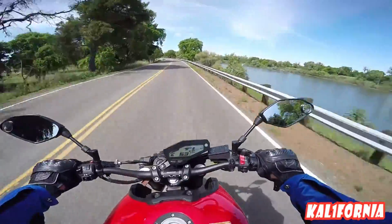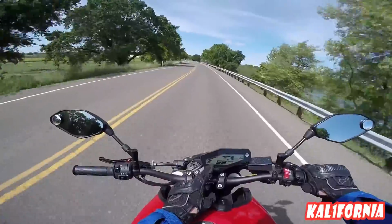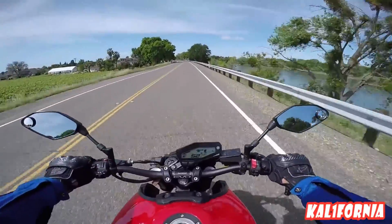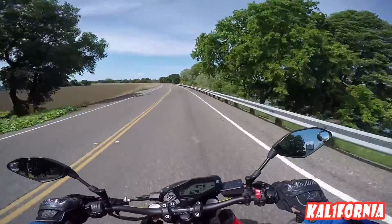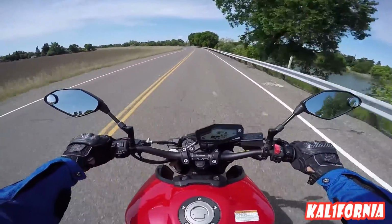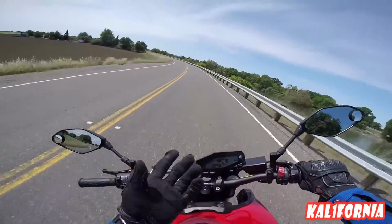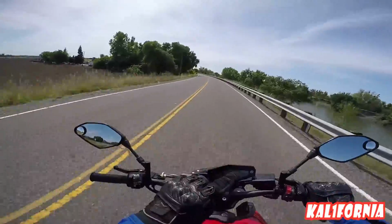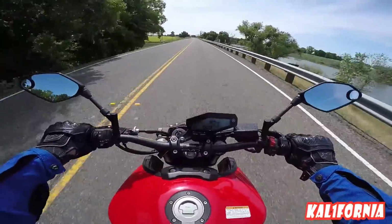We'll talk about the gauge cluster a little bit. I really love the gauge cluster. As I'm sure you can see, it comes with a gear indicator right there, which is really nice. On my last bike, whenever I got on the freeway, I would never know if I was in 6th gear. I'd think I'm in 6th gear, but I'd always try to go up a gear just in case. So it's really nice to know what gear you're in. It's a whole digital gauge, LED or whatever it is. I was always used to the analog RPM gauge, which I love because I love to see it go up. But this is nice.